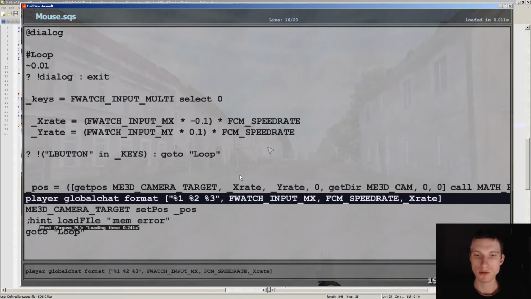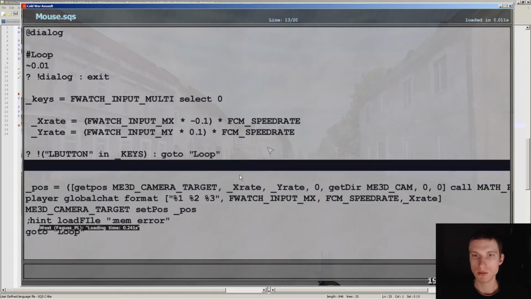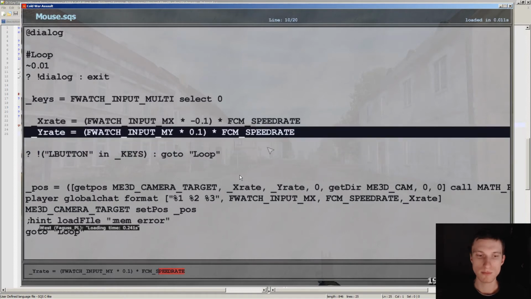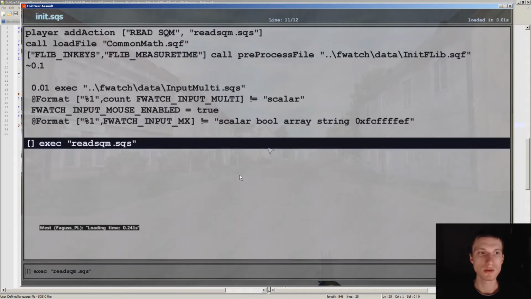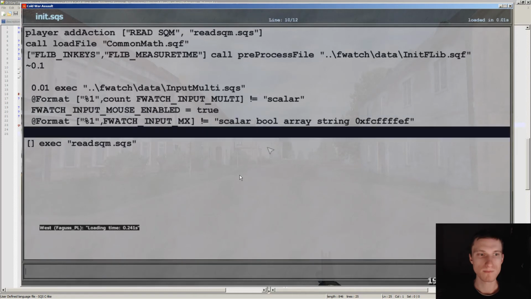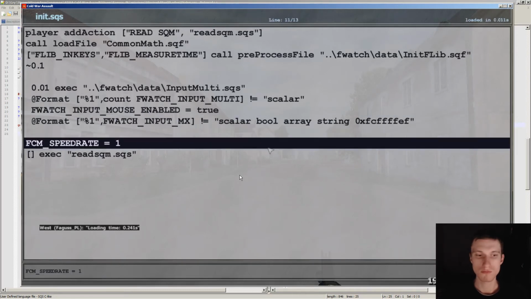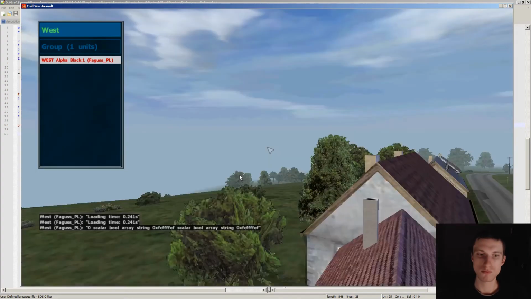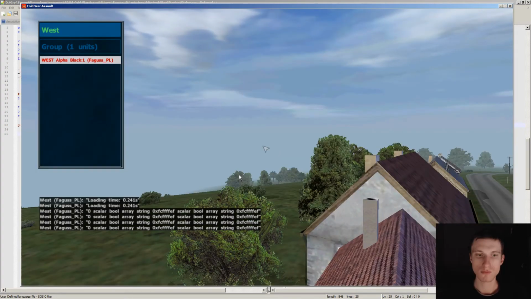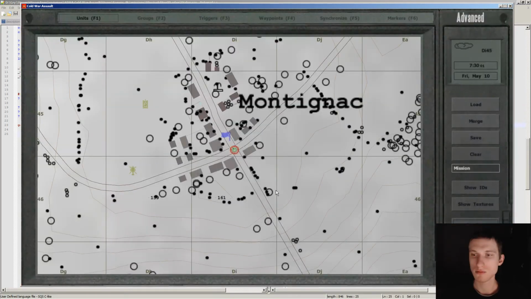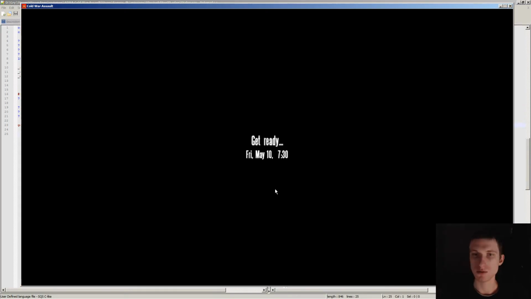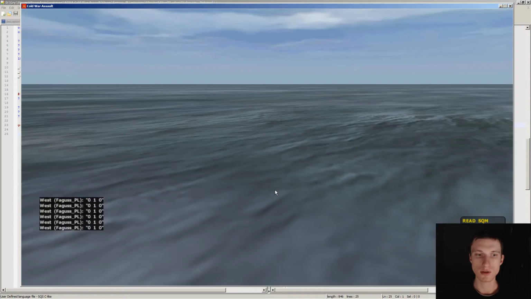Okay, so this was 0 and the other were undefined. Need a global variable here. And this is still undefined. What the fuck? Oh yeah, I need to restart. Okay, that's better.